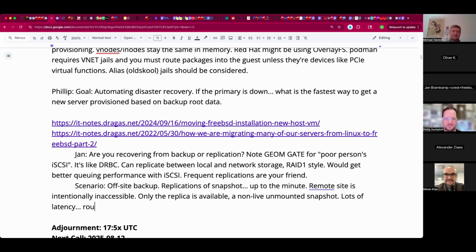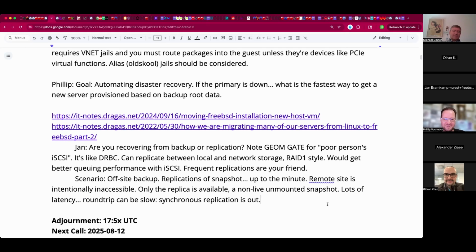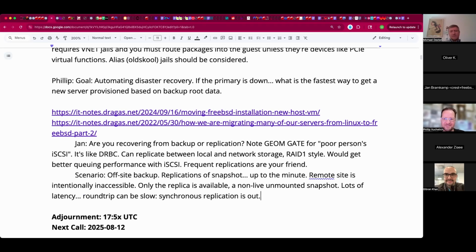Okay, if you describe it as a lot, any kind of synchronous replication is out because that would just make your write transaction time terrible. We can ignore live ZFS replication of any kind, that is synchronous write replication over the network, because you only want to do that if your network has about the same latency as your disks.